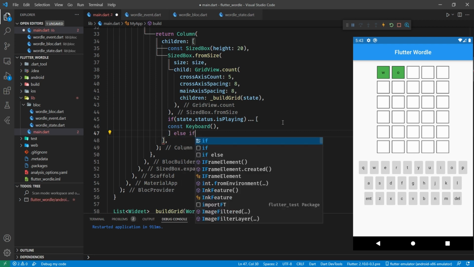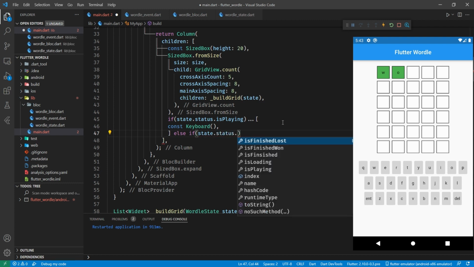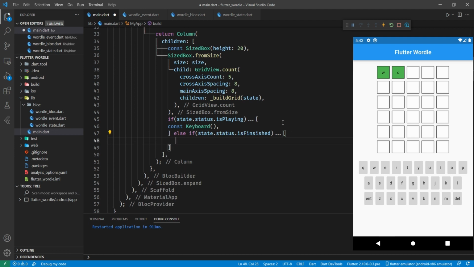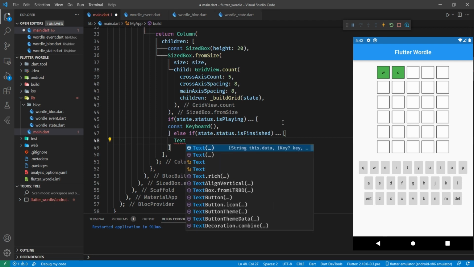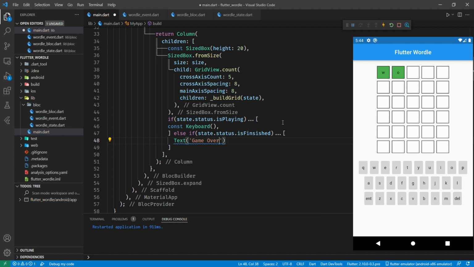Else, if state status is finished, and remember, is finished is either of the conditions, whether it's won or lost, then let's put some text in which says, I don't know, game over, maybe. And that'll do for now.